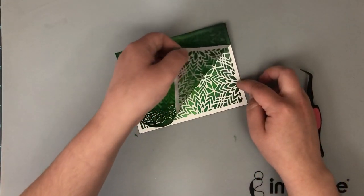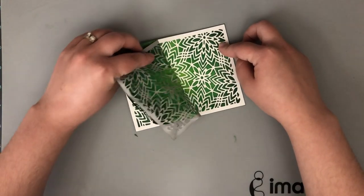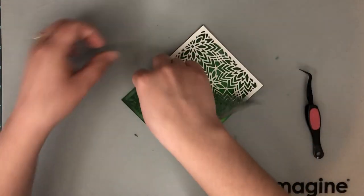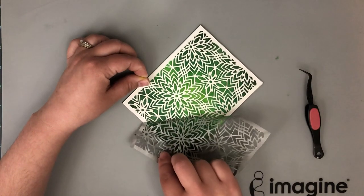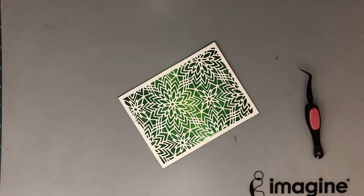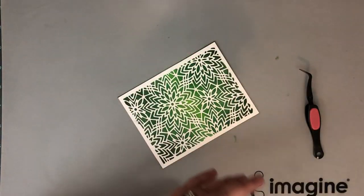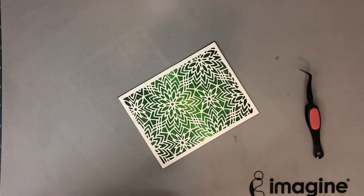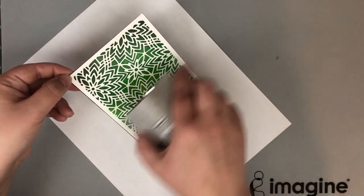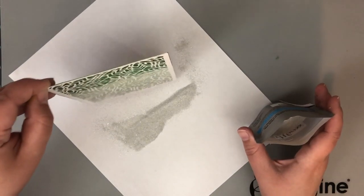So I'm going to carefully remove my mask. I use my tweezers to get a little help starting it out, and I'll just peel that right up, and I've got this gorgeous ink blended background. But I'm going to take it even one step further. On top of that, because this is a pigment ink, it's going to stay nice and wet. I can add that sparkle embossing powder right over the top of it. I'm going to cover the entire background with this.